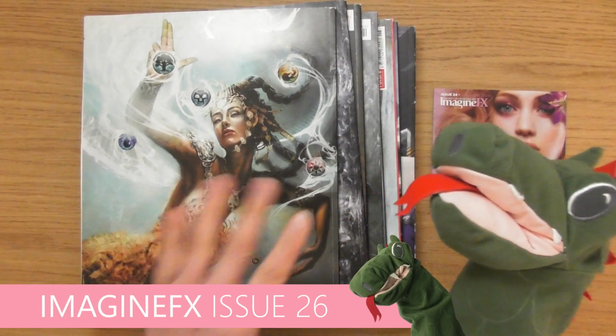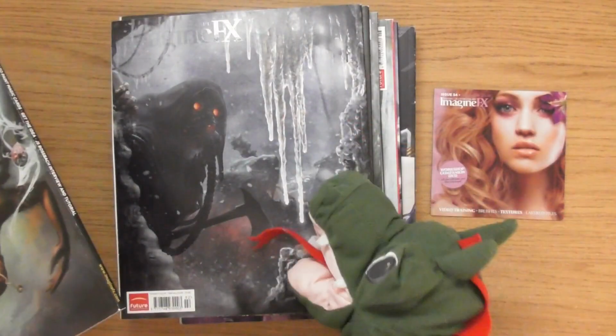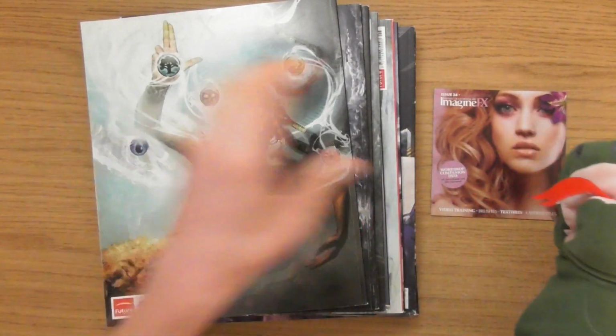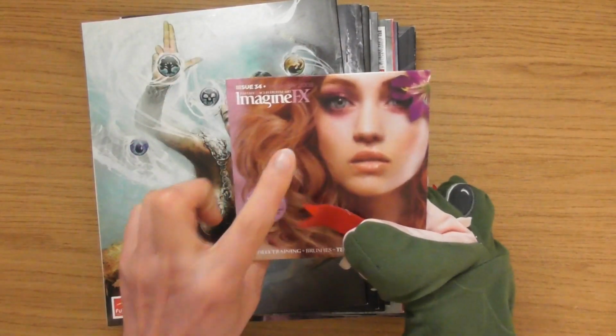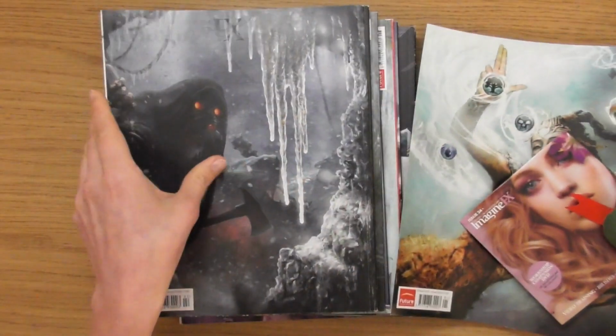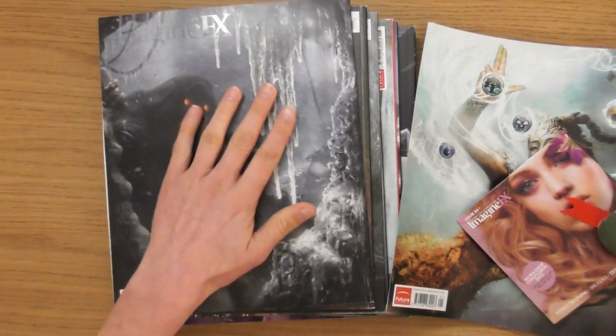So what I do on these is, I'll just go through the magazines for the first time and have a look at them. That looks cool. So I'll do one of these each week. And they also came with DVDs. So this one here has got the DVD in the back. You can actually feel it inside the cover, inside the issue.